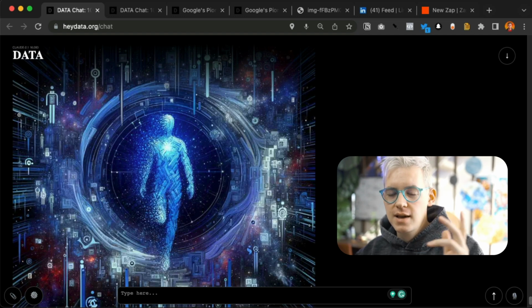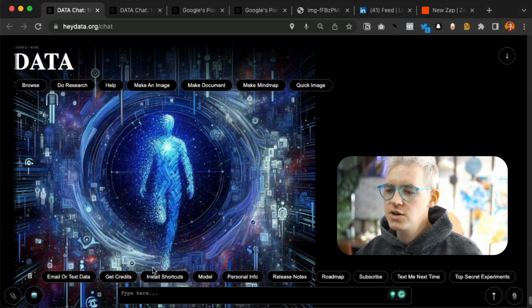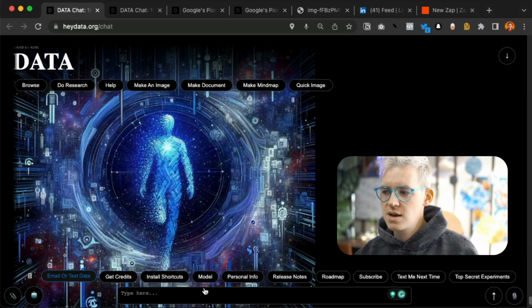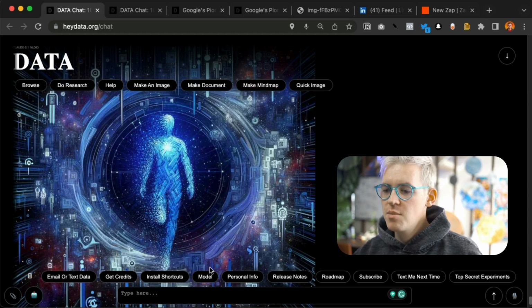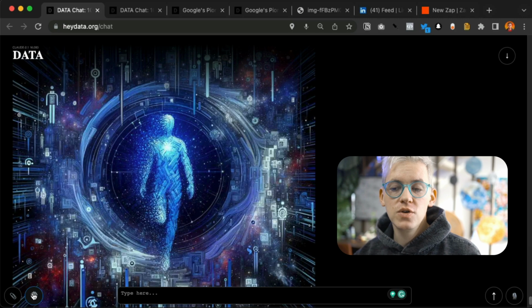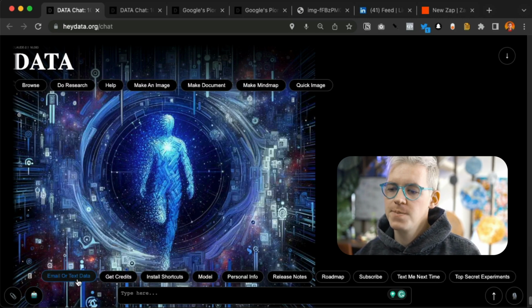Again, the first thing, like I mentioned earlier in this video, that I want you to check out when you get in here is the settings icon, which is a little toggle that brings up some of the interface. The top bar here is commands. You'll see this expand over the course of time. And the bottom bar here is settings, and hopefully this won't change too much. This will just be the set of settings that you have. And on mobile, you can just scroll sideways to get to all of them.